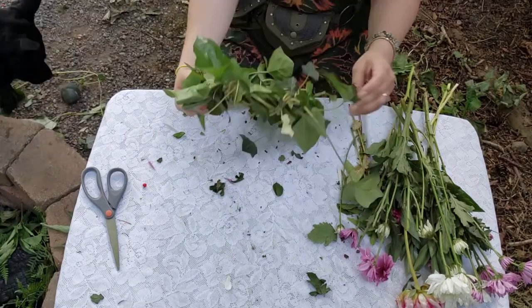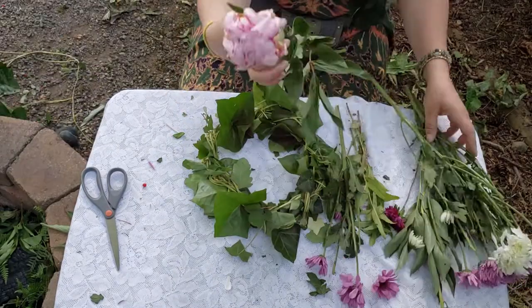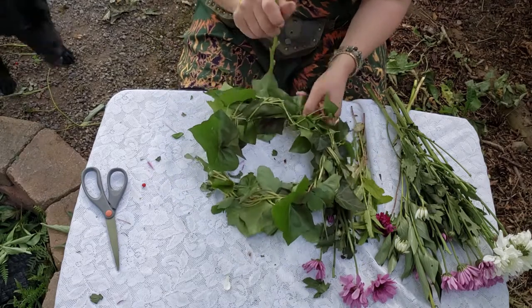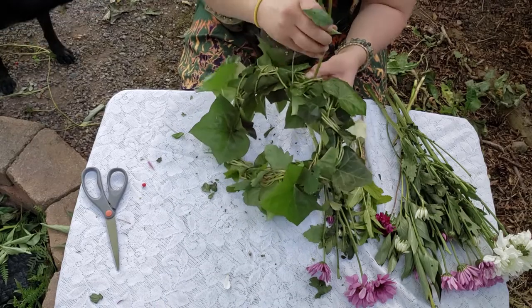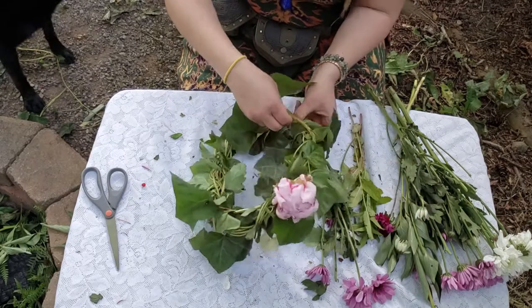You could see Tomo in the background, my dog. He is just begging for me to throw the ball. Okay, here, now I'm starting with the big flowers and moving on to the little flowers like you're supposed to. Poor Tomo. He can't get enough of the ball.